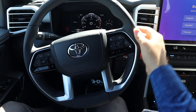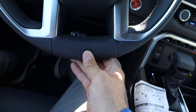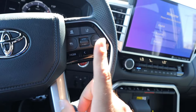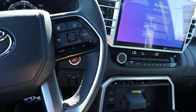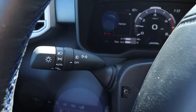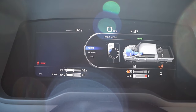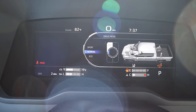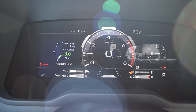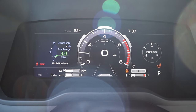Taking a look at the steering wheel, it's perforated on either side with a cowhide texture at the bottom and top, and stitching around the airbag cover. We've got adaptive cruise control controls on the steering wheel, controls for the center stack, voice command, and volume controls. Full digital gauge cluster here in the center and drive mode select. Because this has the TRD Off-Road Package, it not only has the on-road drive mode select but also the multi-terrain select, which is an off-road drive mode selector. I think the full digital gauge cluster is pretty cool.